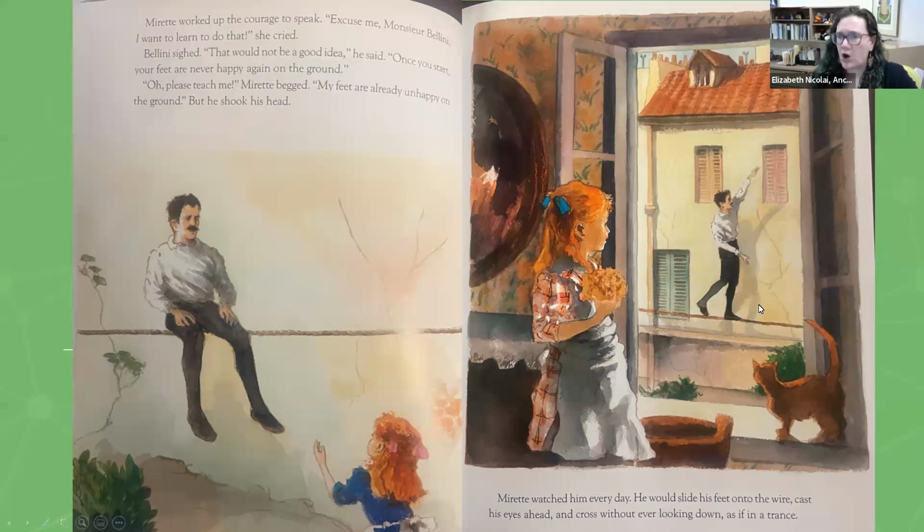Hey, friends, what do you see? How is he holding his arms? Oh, he's holding them out? Yeah, that's because, remember when we did our big body balances? Was it easier with your arms out? Yeah, I think so too. So that's a question you can ask as you're reading this book.